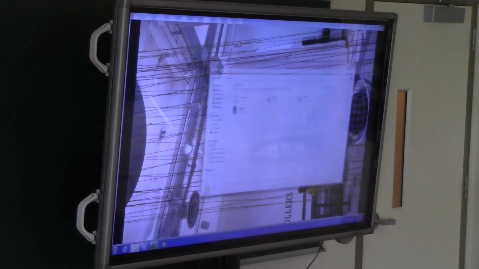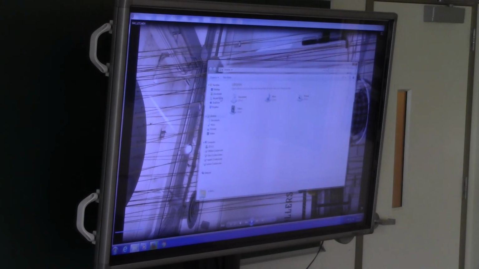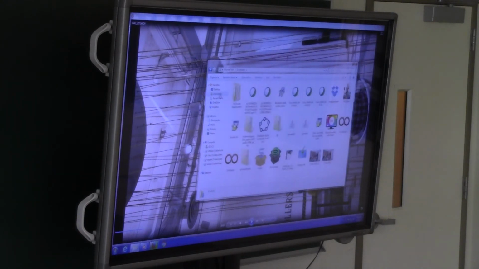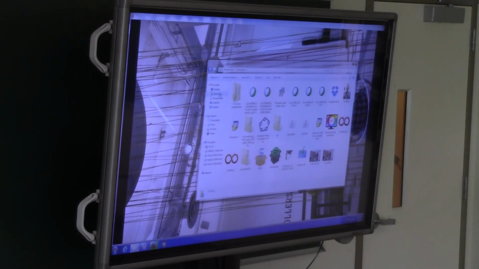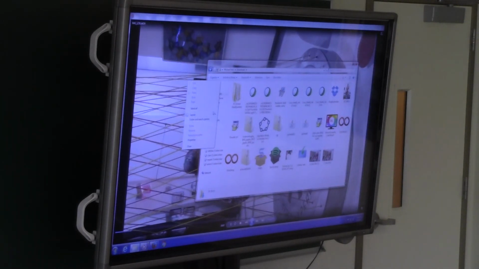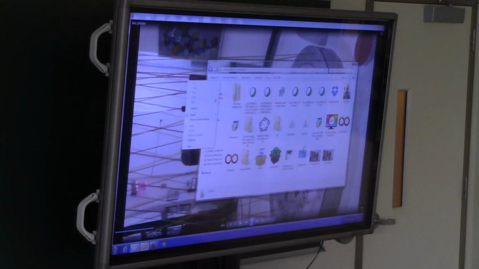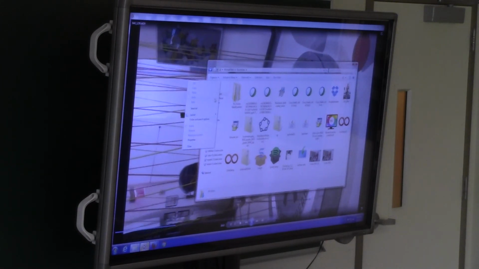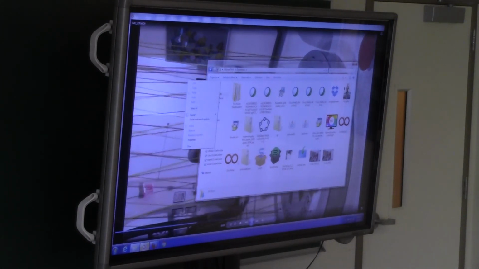Go to Windows, videos. Oh, downloads. You can arrange it by date. Go to organize on the top left. Layout. If you go to a different layout, you can definitely do it.